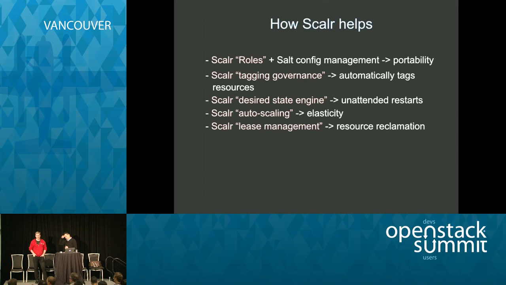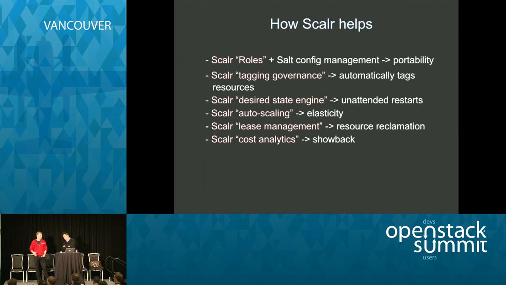Then there's also resource reclamation, which is currently in the works at JPL, but not currently used. Basically, the idea is that when you allow broad self-service across a large fleet, with a lot of developers going to the cloud and provisioning their own things, over time you have a larger amount of orphan servers, stuff that's left running and just accrues cost. So resource reclamation and garbage collection is important, and we're working to add that.